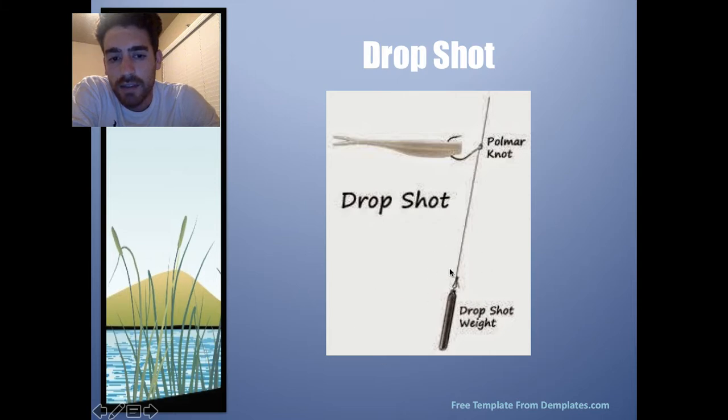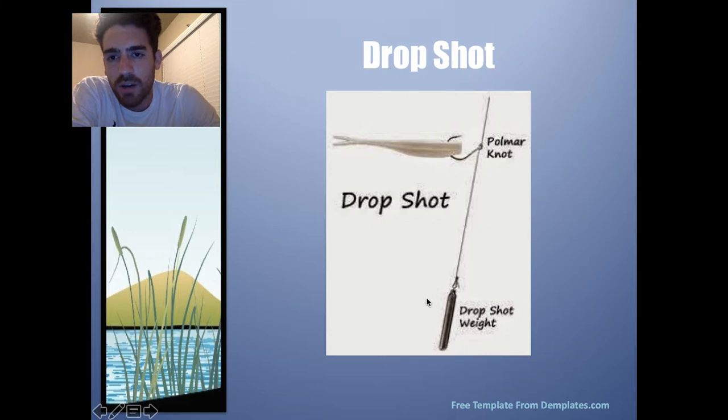The drop shot weight: there's a ball shot style weight, and then there's this cylindrical type weight. To me, the ball shot style weight, if you're fishing around rocks, is a nightmare because you're constantly getting snagged, and you have to shake your weight and get the boat over the top of where you're fishing, and shake your rod and get it out. The cylindrical type weight slips in and out of cover way easier, and I think that's the best weight to use.